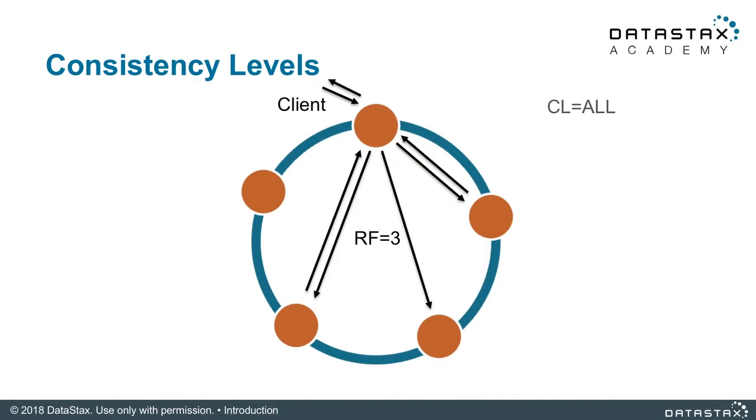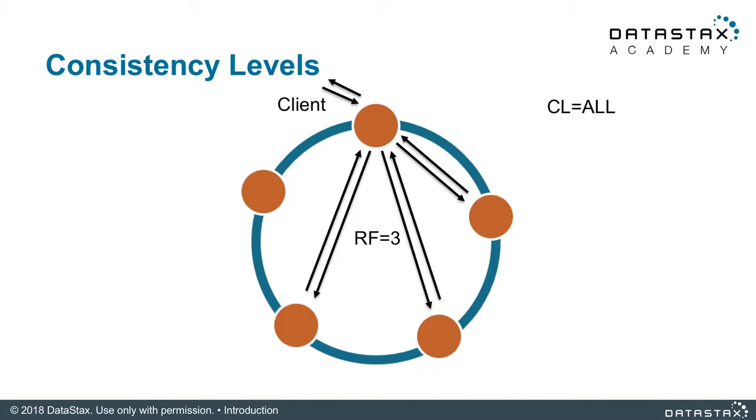Now, it may be that you have a use case for that, but just think about what you're doing here: you're creating a situation where those 3 nodes are pretty much one big node. And everything that happens in your cluster will be totally tied up in the fact that you have everything at CL all. Quorum is a really good place to be. It's the middle ground. 51% is pretty good. On read and on write, you're going to get consistent data.